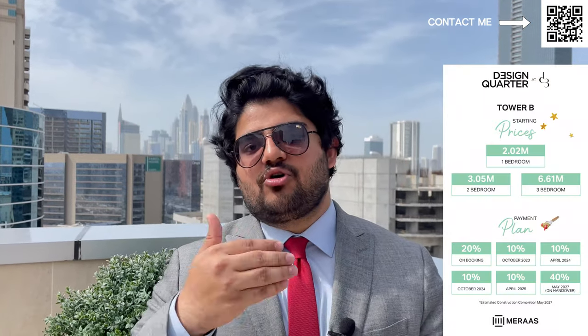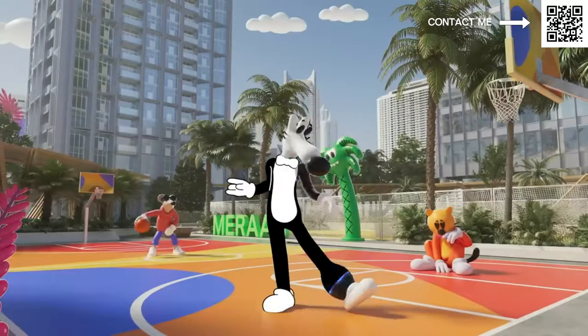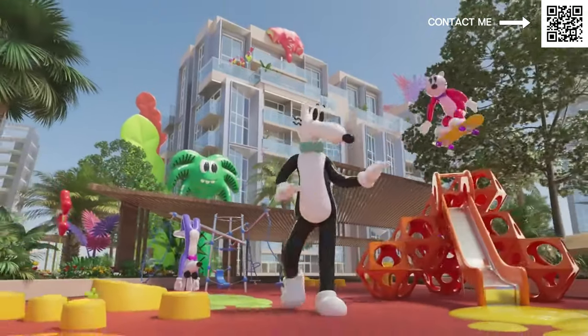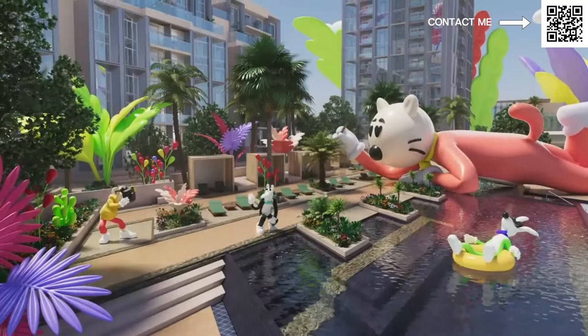It is an amazing project — they will have three to four high-rise towers for now, and they also have a commercial area just like City Walk. I will show you the prices and the payment plan. This project was launched some time back and they do have some cancellation units coming back. They had one bedrooms, two bedrooms, and three bedrooms — and in three bedrooms they also had duplexes. It's an amazing place if you want to live there with your family. It is a community that gives you a lifestyle — you're not just buying the apartment, you are buying the entire vibe, the entire area. You're going to have commercial space below, just like City Walk, in a high-rise, very high-end location.